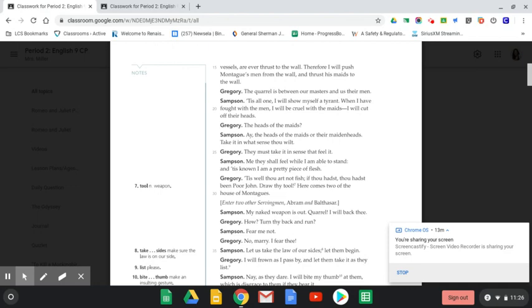Now you can continue reading with the audio. This is not the rest of the act. There's a little bit more because now we need to see what's going to happen. Are the Montagues going to fight back because they've been insulted and the Capulets are being pretty nasty, or are they going to let it go? Because again, they can get in trouble.